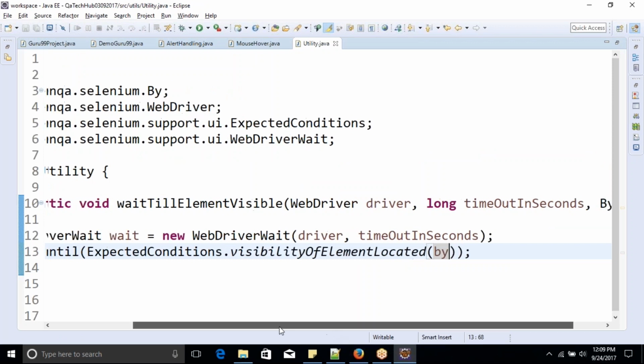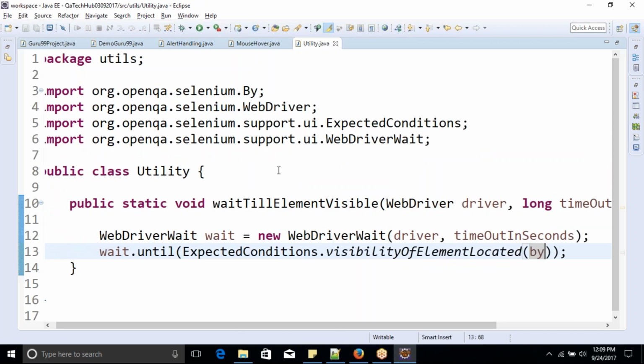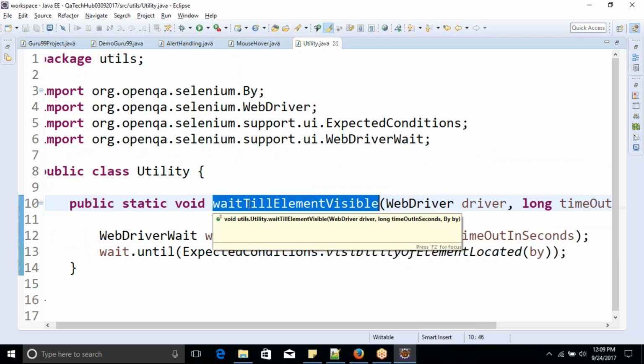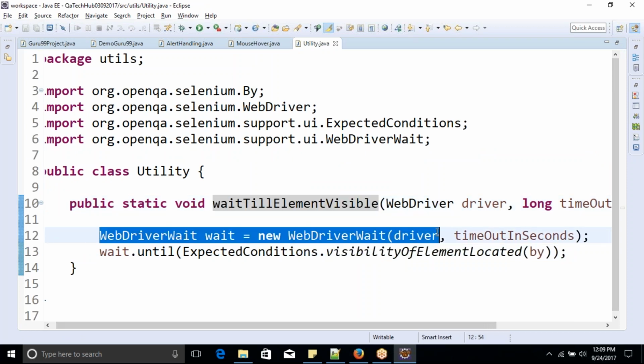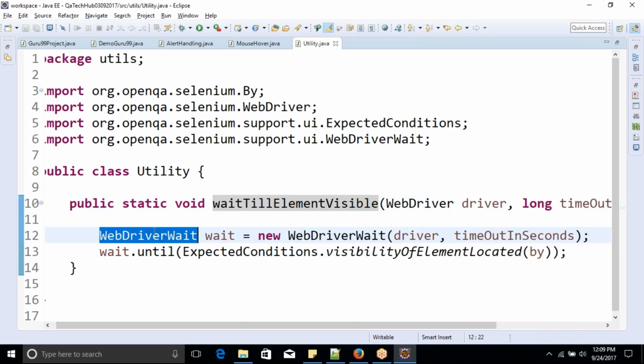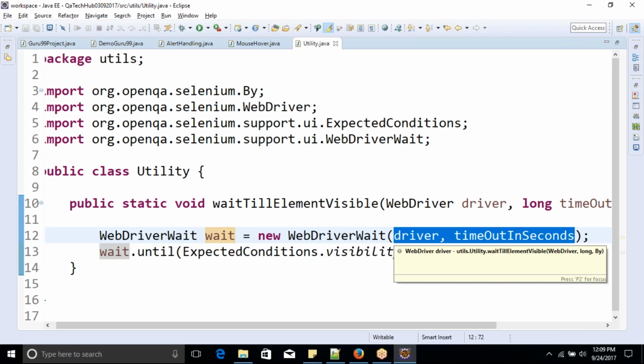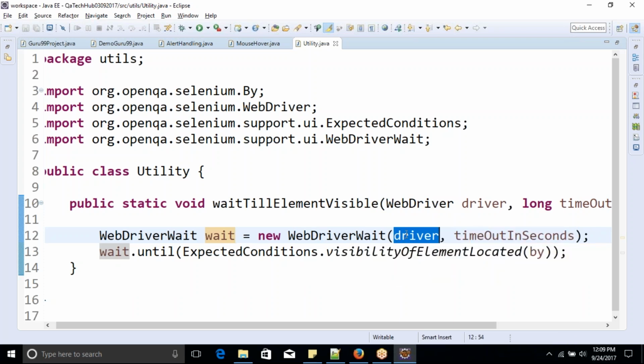Okay, I'll repeat quickly what I've done. I created a method with the name wait till element visible. For explicit wait, there is a class called WebDriver wait. I created its instance, and in the arguments I'm passing which browser you have to wait on and for how much time you have to wait.